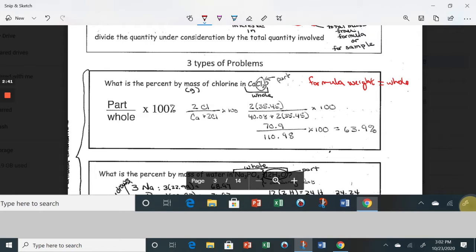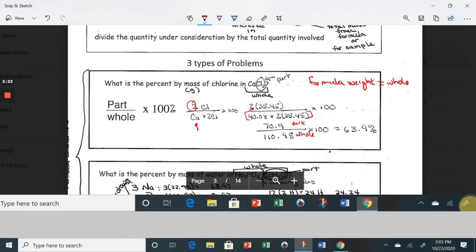So when you look at your formula, we have 2 chlorines, so when we go to find out the mass of chlorine, we have to multiply it by the 2 to get how much chlorine there is in that total formula. And then we also have the calcium. So off of your periodic table, you use your periodic table as a reference. Your chlorine weight is 35.45 to the 2 decimal place. There's 2 of those. And then you have 40.08 for your calcium. So this is your total again, that whole thing on the bottom. It's part over the whole. Times 100, because it's a percentage.